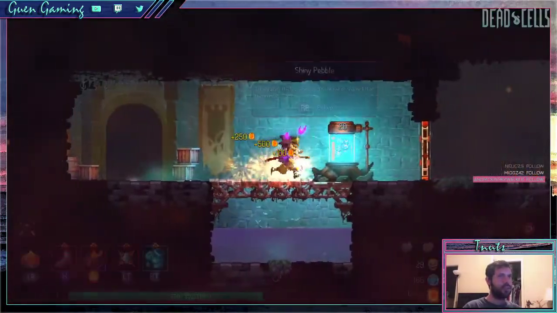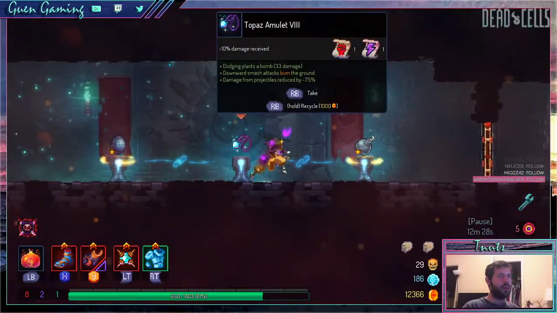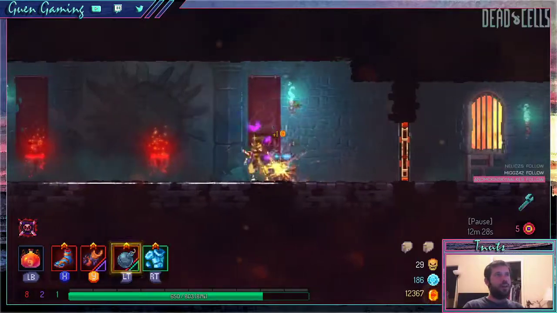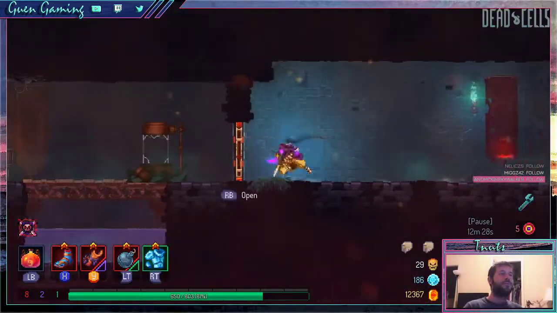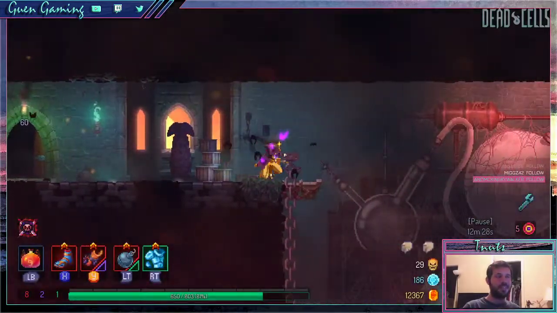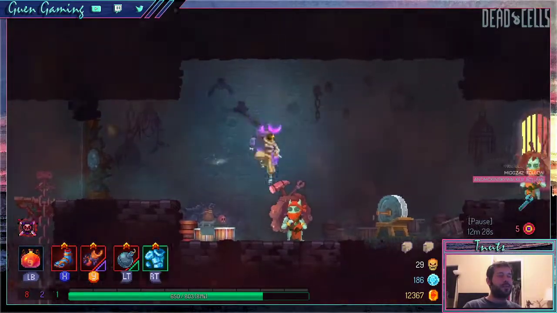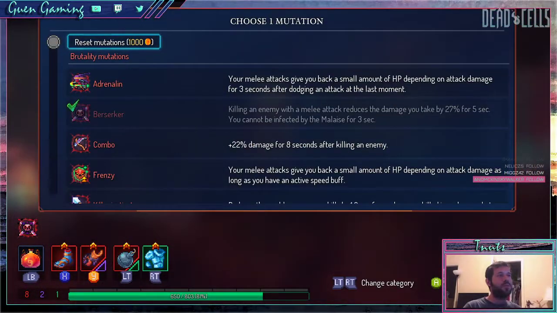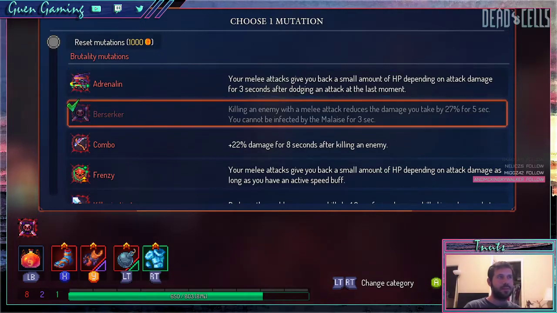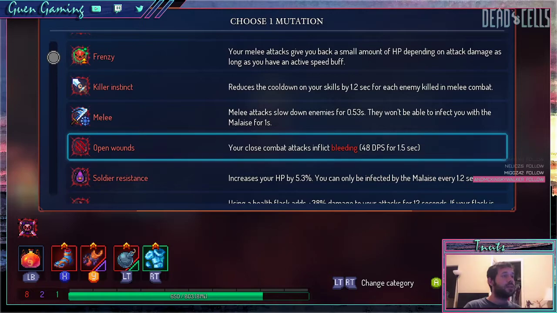Did get the 60 kill door. I'm not sure if that's the barrel launcher or the Spartan sandals. Honestly, it's probably a combination of both. Love powerful grenade. Cluster grenade's good too. But powerful grenade just really... it doesn't give you quite the coverage. But even in biomes, the cooldown being shorter, the damage being better, it's more effective against a cluster of enemies than the cluster grenade. And it's also much better against bosses.